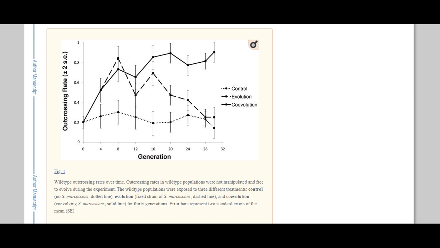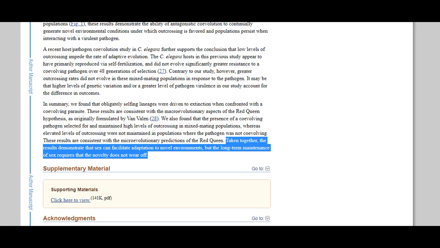In the evolution treatment, sexual reproduction became widespread, about 70% at first, but declined likely as C. elegans attained immunity. On the other hand, in the coevolution treatment, sexual reproduction rose to occurring over 80% of the time, and all the obligately asexual C. elegans went extinct. The reason is that during sexual reproduction, adaptive variations can arise and be spread through the population more easily than during asexual reproduction. The researchers conclude, quote, taken together, the results demonstrate that sex can facilitate adaptation to novel environments, but the long-term maintenance of sex requires that the novelty does not wear off, close quote.